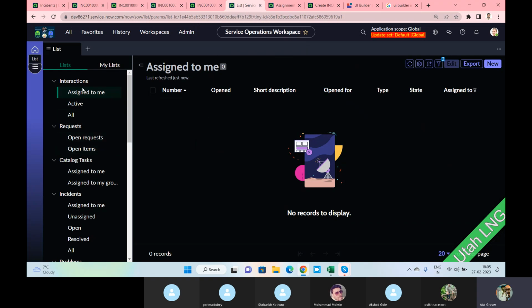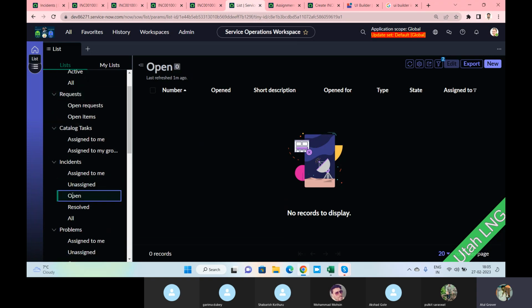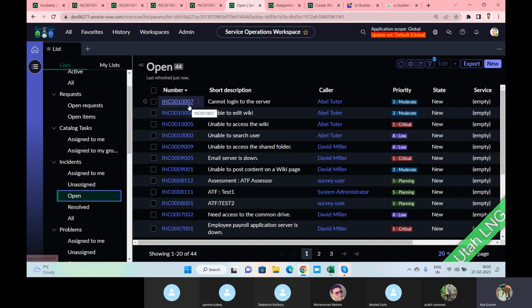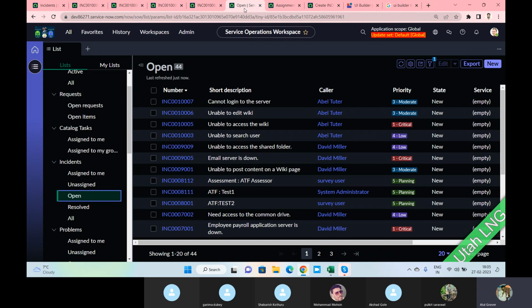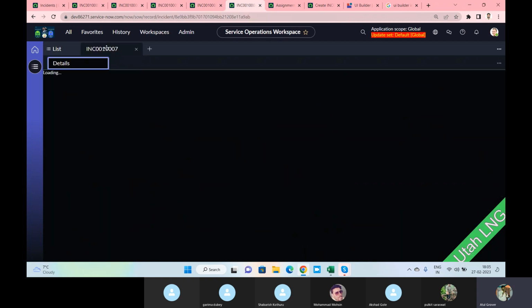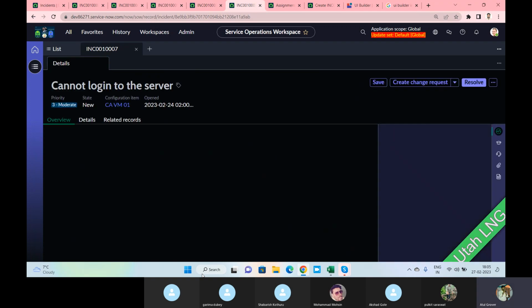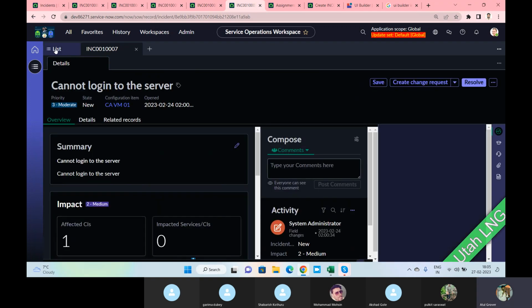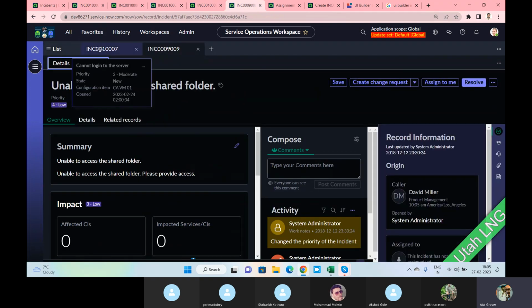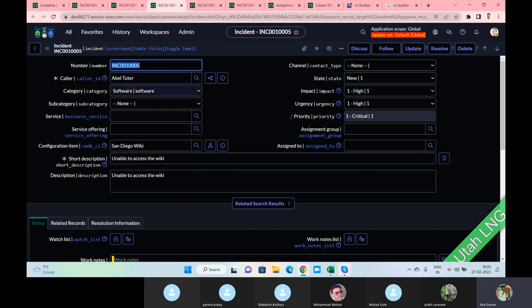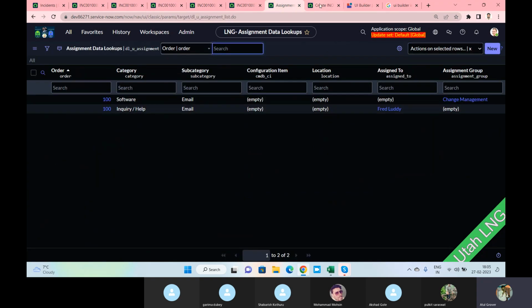Now, in the workspace, I can see incident, change, problem, request, knowledge as well. So now if I click open here, same thing you can do. What you can do in this particular way, you can do here as well. But here the difference is that it is opening in the same browser. This is the benefit for the service desk agent. Go back. You want to open another one? See, same browser. So now you do not need to go here or there. You are still in the same window.